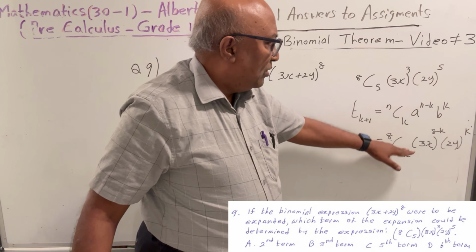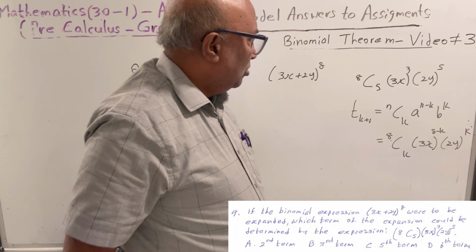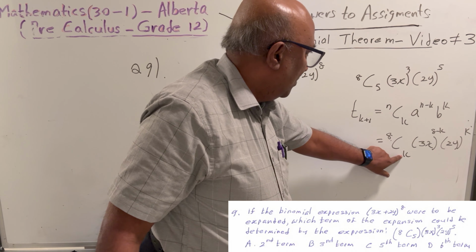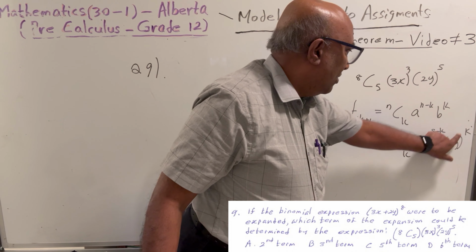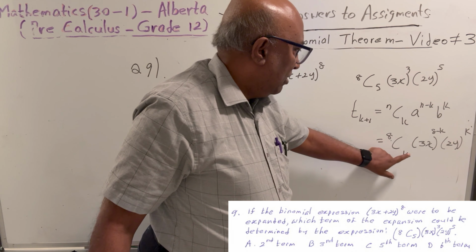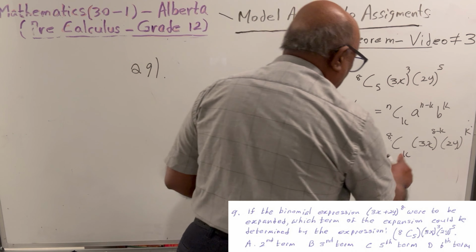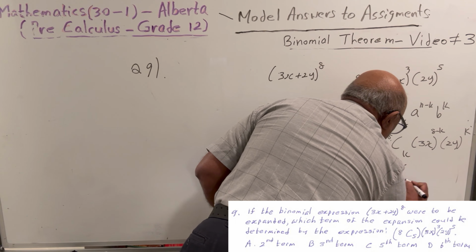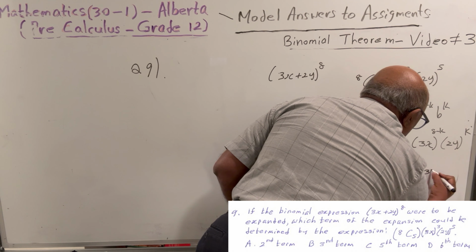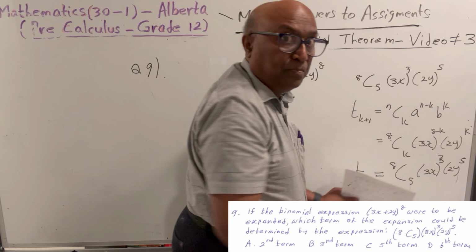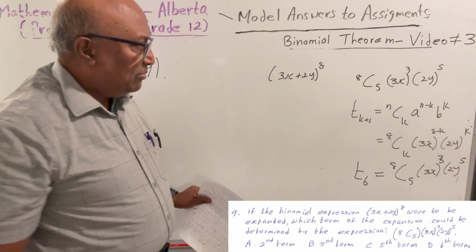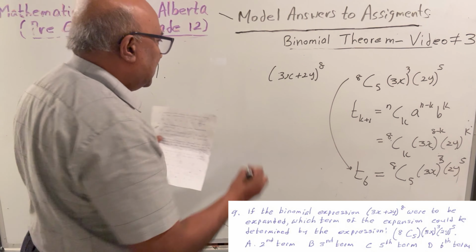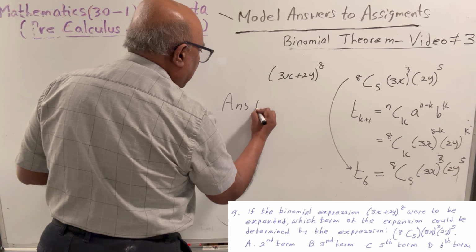In order to match this, what do you have to input? I think when you substitute k equal 5, we are getting this one, no? For k equal 5, k equal 5 means T6. When you apply k equal 5, this is like this. That means exactly the term you are looking for, the 6th term. Answer is D.